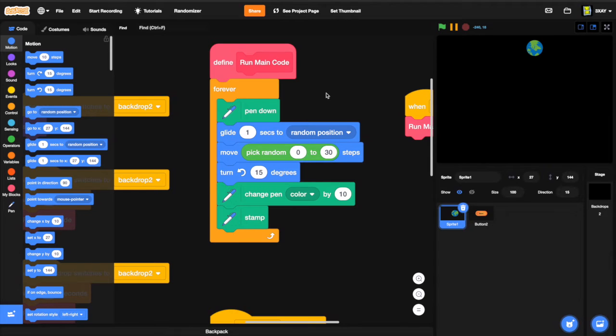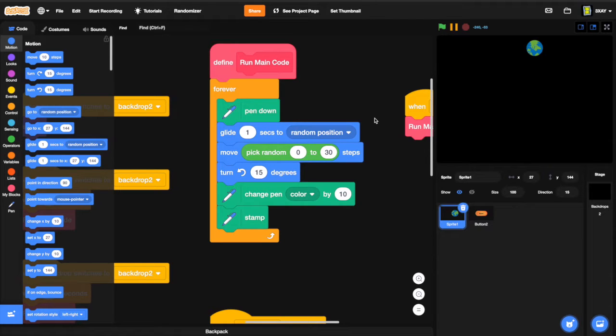So how about we go ahead and change some values? Let's ask 19XYZ here, what should we change? So he can see the screen right now. So I think we should change the move pick random to 0 to 30 steps, right? What do you think that we should change it to? I think we should change to not 0 to 30 steps, but maybe 2 to 37 steps, something like that, so that it never has no movement, because then that'll get pretty boring if you have 0 movement at some point.